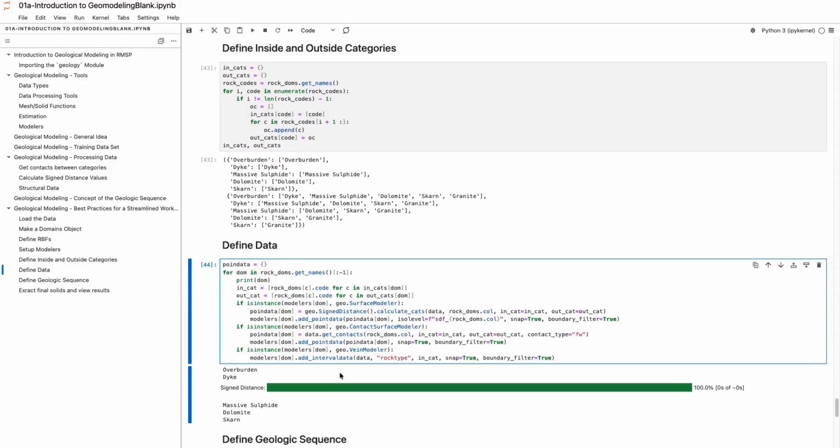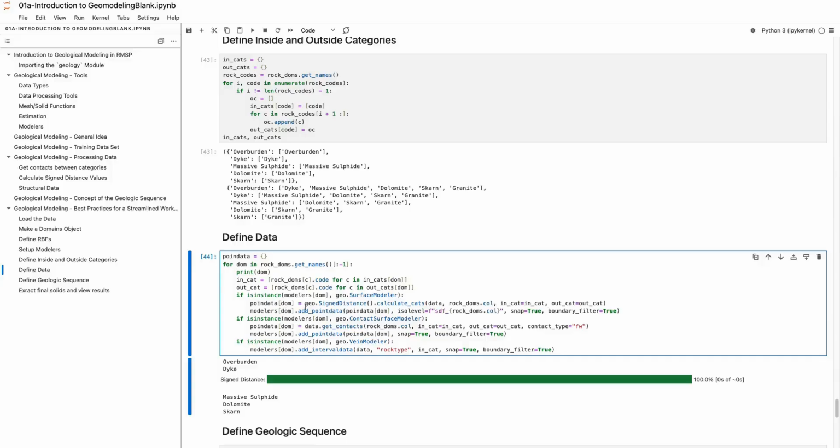And then what we can do is we can go through here, and first of all, in this particular case, I'm saying, well, okay, if it's a surface model, I'm going to need sign distance data. So let me calculate some sign distance data using those inside categories and outside categories. The column I'm going to be using is that rock type column, which I defined up above.